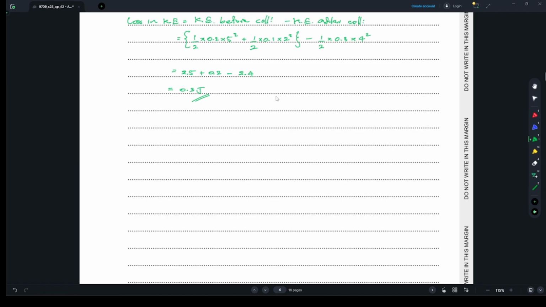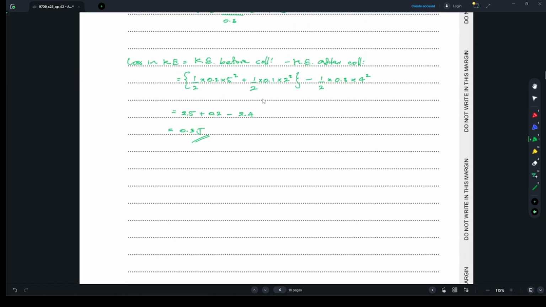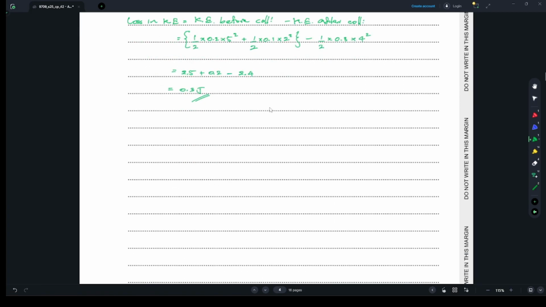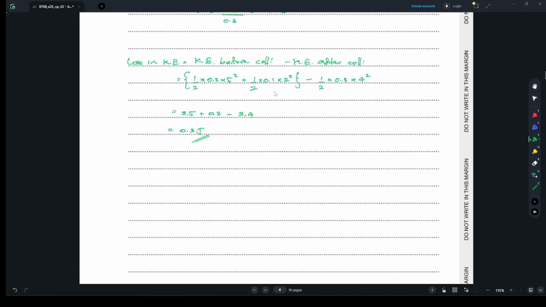So in these cases, try not to use the calculator for simple calculations because it may waste your time. Okay, so try to do it by mind, practice, and so you can save maybe just 5 seconds from a question. Okay, so if it is possible, try to do all the calculation by mind. Don't depend on your calculator.